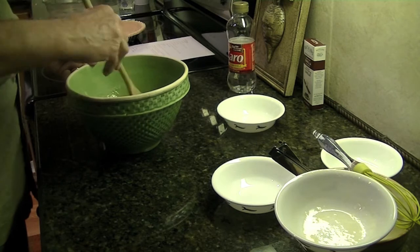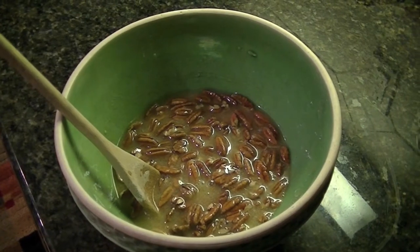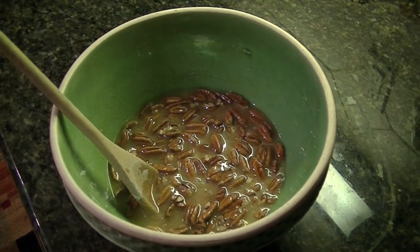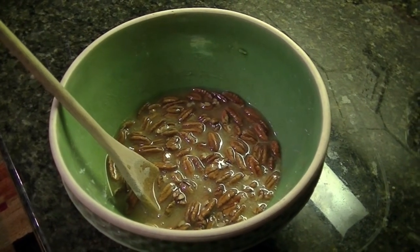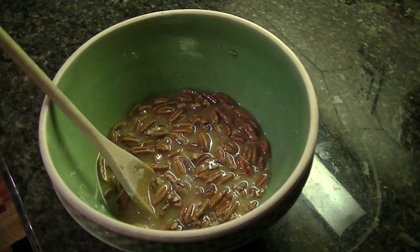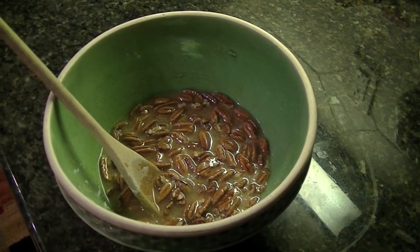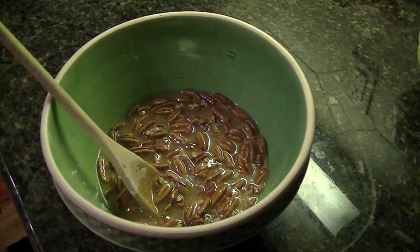Alright, now all we have to do is put this in the pie shell. This is how it looks before it goes into the pie crust. And I did neglect to mention 1 cup of pecan halves is what is required for the recipe. So I'm getting ready to put this in the pie crust and into the oven, and we'll be back with you in a bit.